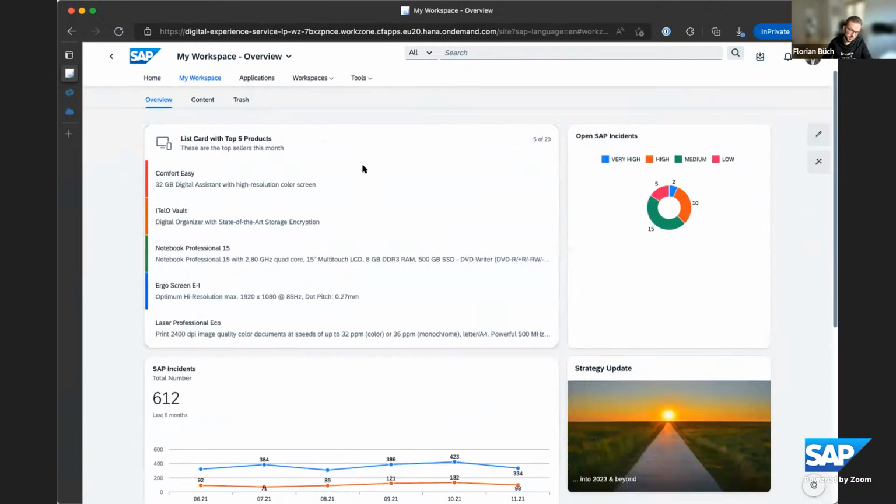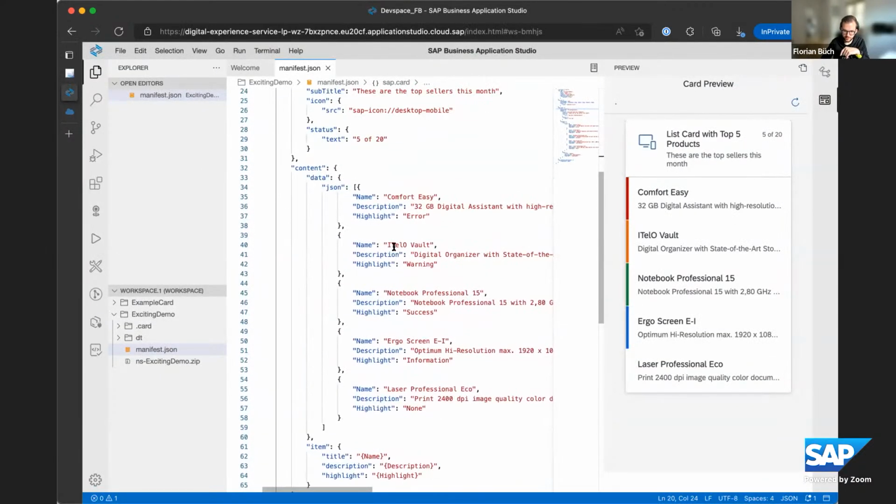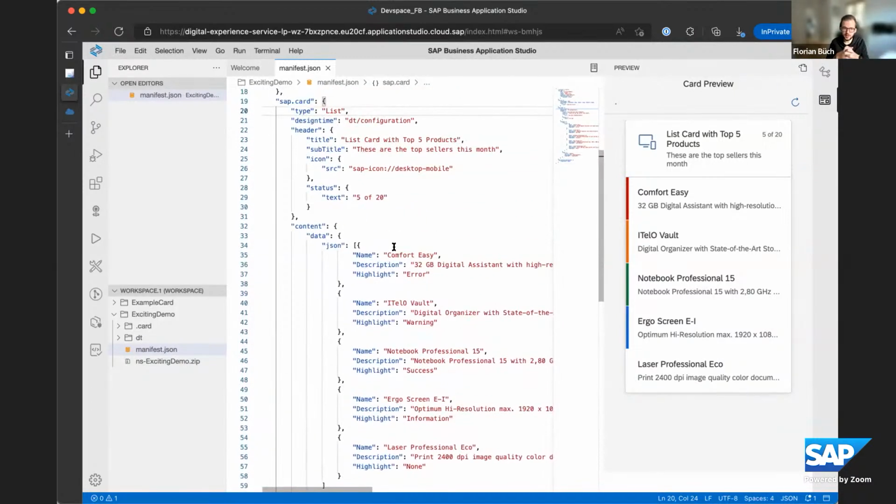In the sense of transparency, this is now, of course, some hard-coded data in the card itself. Just to reference that again, you'll find that here in the manifest JSON of the card itself. But as indicated on the slides earlier, this could easily connect to a destination on BTP and then connect to SAP or third-party systems, basically any system you can connect to securely from a destination, and then make use of that in the card in the same way.